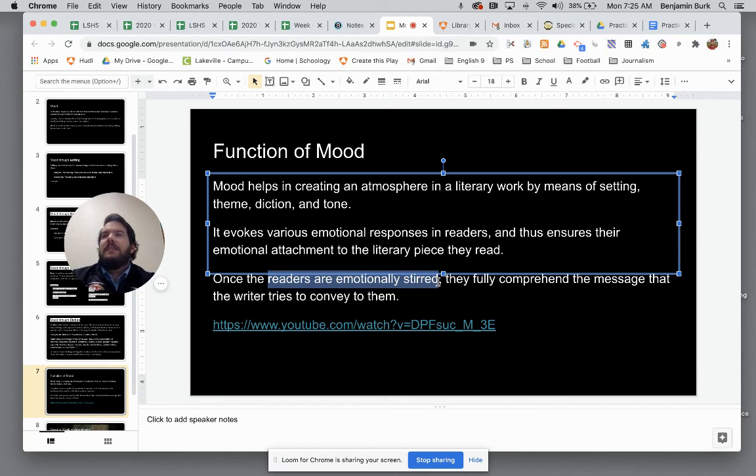Okay, and so you're trying to convey a message as an author. You want to play emotionally with how the audience feels, not just tell them things. And as you read through these stories, that's what the authors are trying to do. They're trying to create some sort of emotion in you as a reader. And when they do that, they're setting up a mood.